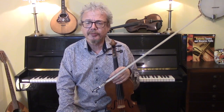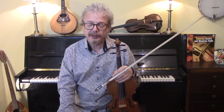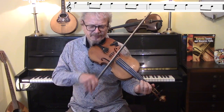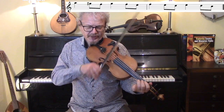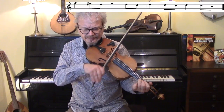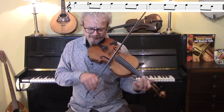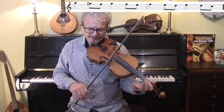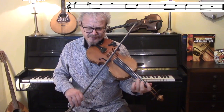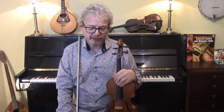Over the E7 followed by the D minor, then that does sound pretty good. And you could improvise more and more creatively using that scale. Here's another one using the scale. So we're starting on the A and then coming down. Let's hear that. Sounds best on the E7 followed by the A minor.